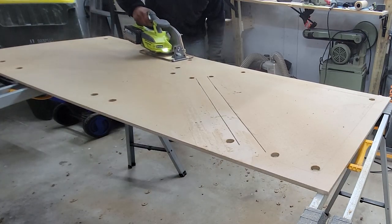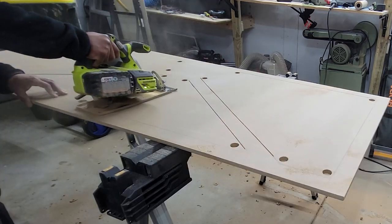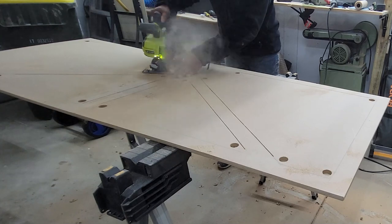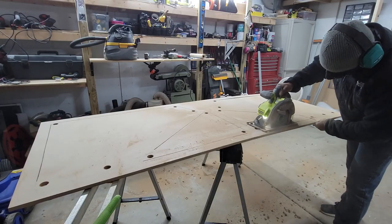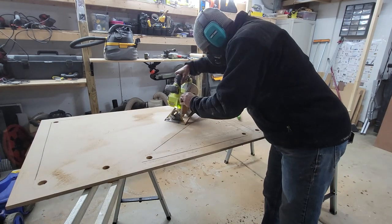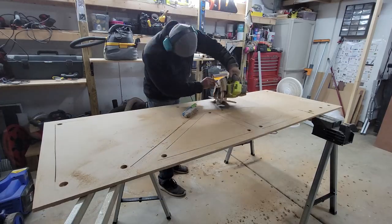In all seriousness, see all that dust floating in the air and all on the floor from this? Yeah, that's bad news. Make sure you wear a dust mask when you're cutting MDF. Now you know, and knowing is half the battle. G.I. Joe! G.I. Joe is a trademark of the Hasbro Corporation.